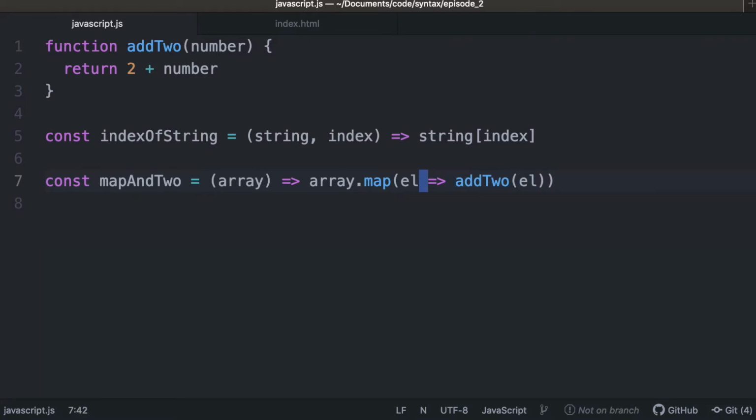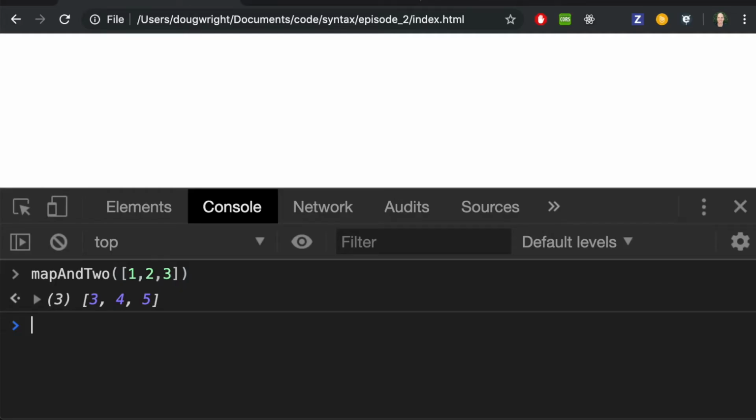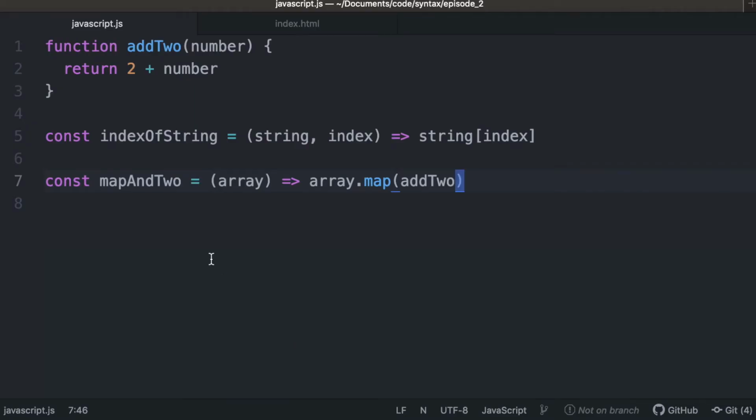But you can also just pass this function to each element in the array itself. And we can do so like this, and that will be called on each element in the array, and this should still work just fine. And there you go, map add2, and we can test with other numbers. 2, 3, 5. Okay, let's do one more.